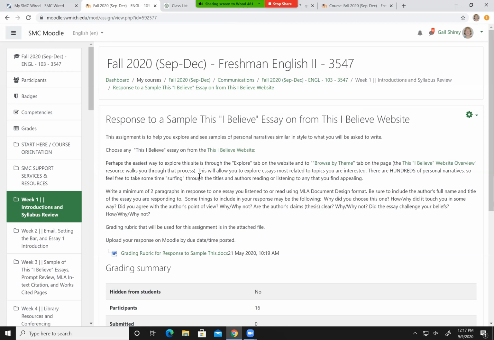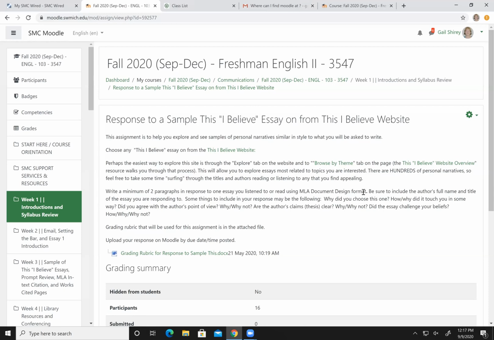But ultimately, what you're going to have to do is write a minimum of 2 paragraphs in response to one essay you either listened to or read, and you need to use MLA document design format. So you're going to write a 2-paragraph response utilizing MLA document design to an essay that you read on this I Believe website.